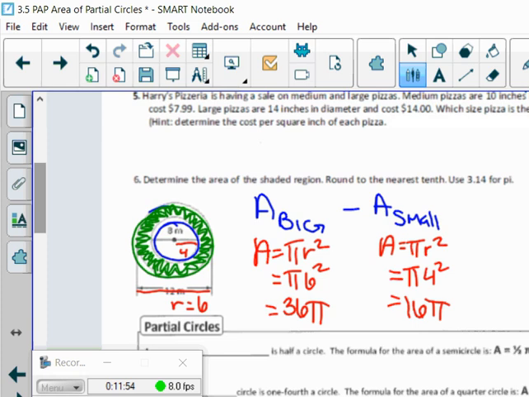So again, if you listen to Miss Idle and the 3 times she said it, leave it in terms of pi because then we don't have to multiply. I'm going to show you that you can actually subtract these two just as they are. Instead of doing a decimal error here and a decimal error here and then subtracting, let's just keep it nice and pretty. So 36 pi and 16 pi, I can actually subtract like they are. And why do you think that is, knowing what we have learned? Pi isn't a variable, but it sort of kind of looks like what? Peter, what do you think? Because they both have the same sign. Yeah, it's sort of like, what was that thing I called it?